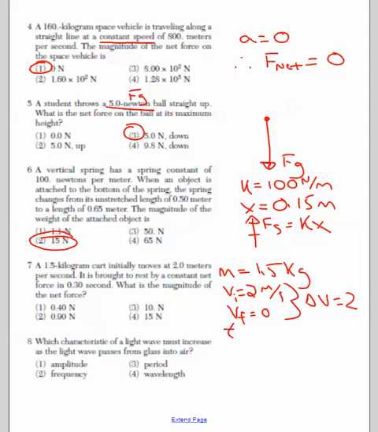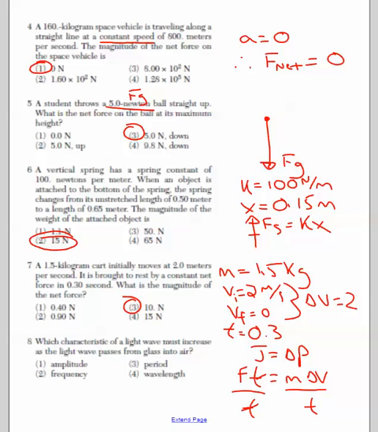And we know the time is equal to 0.3 seconds. So if we set up that your impulse is equal to your change in momentum, we get force times time is equal to mass times change in velocity. Plug in the values that you know. We're trying to look for the force, so you divide by time, plug in the values you know, and you will get 10 newtons.